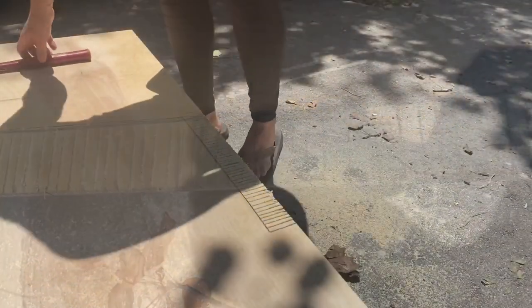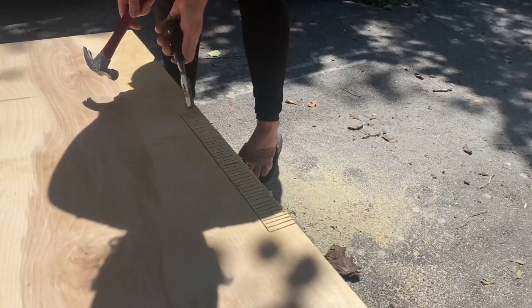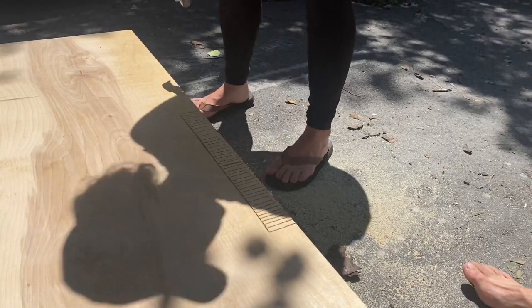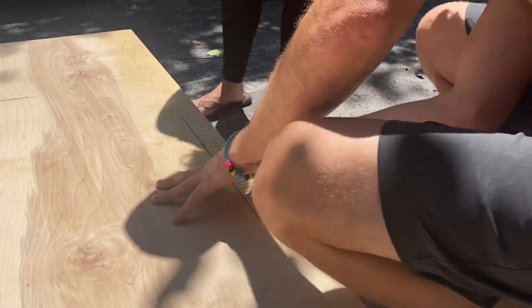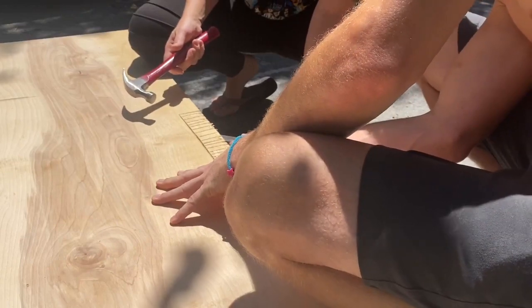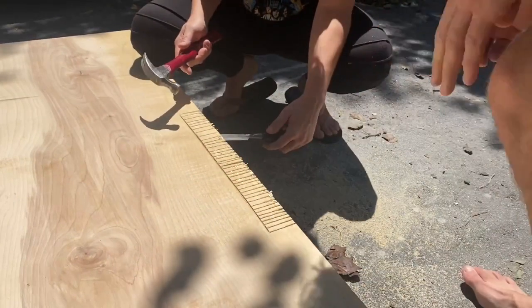Any tips or tricks? Go this way. Go into it this way and then just pop it out, because it should be right where that board is pressed together. So it should pop out fairly easy.